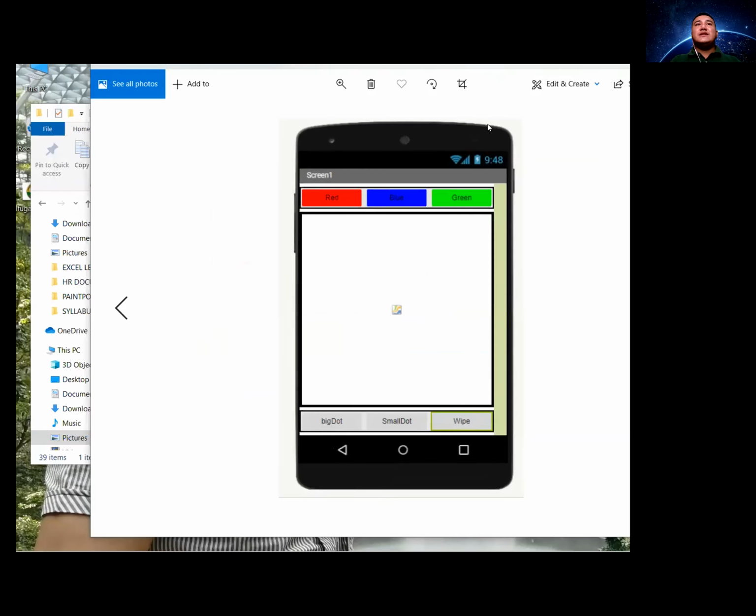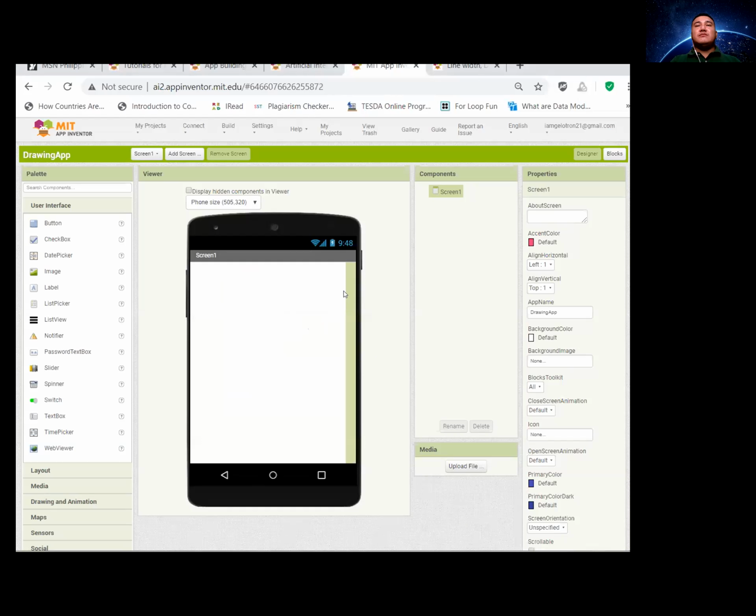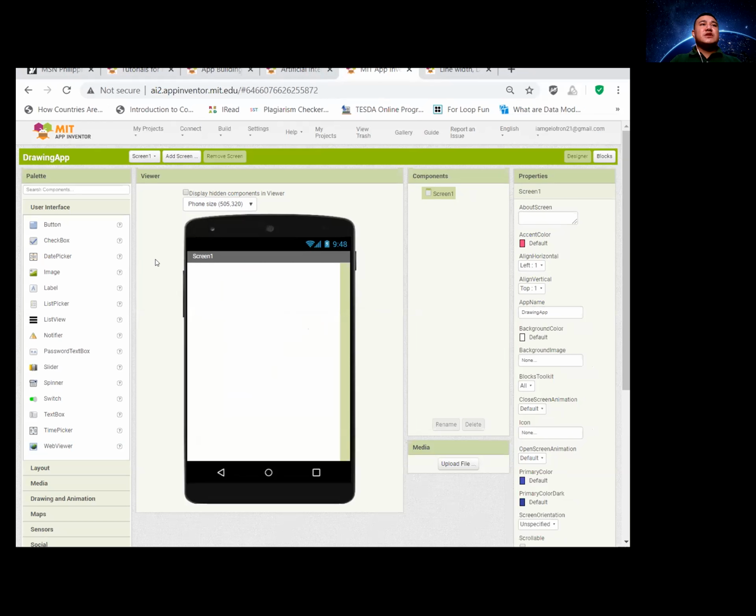This will be our guide in doing the screen of our app. We will need three buttons labeled red, blue, and green. So let's get back to our MIT App Inventor. We need three buttons.